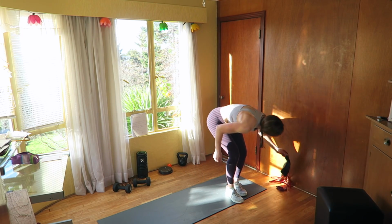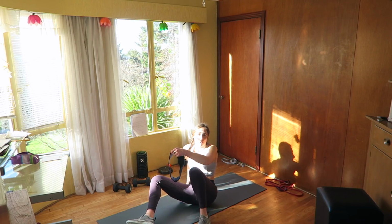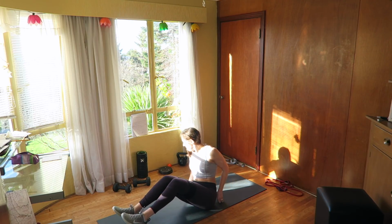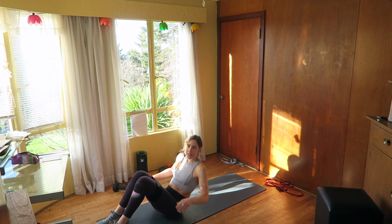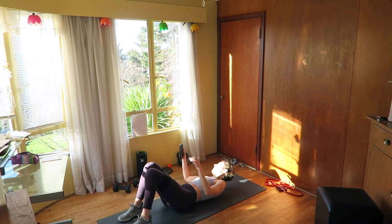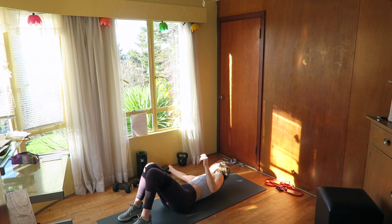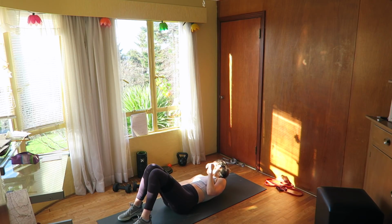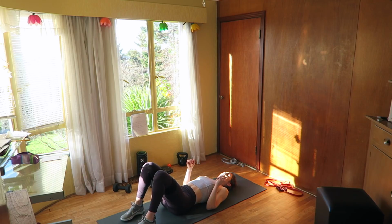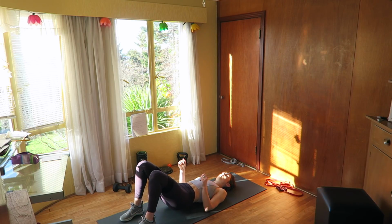So, all right. I'm going to be putting on my heaviest band now. We're going to go for 20 glute bridges. And also, I recommend putting some dumbbells or weight or something on your hips for an extra challenge. I think I'll just go with body weight. But if I was going full force, I would use my 12-pound dumbbell or something heavier. Okay, 20 reps. Tuck the pelvis under, squeeze the core, squeeze the glutes, and lift up.